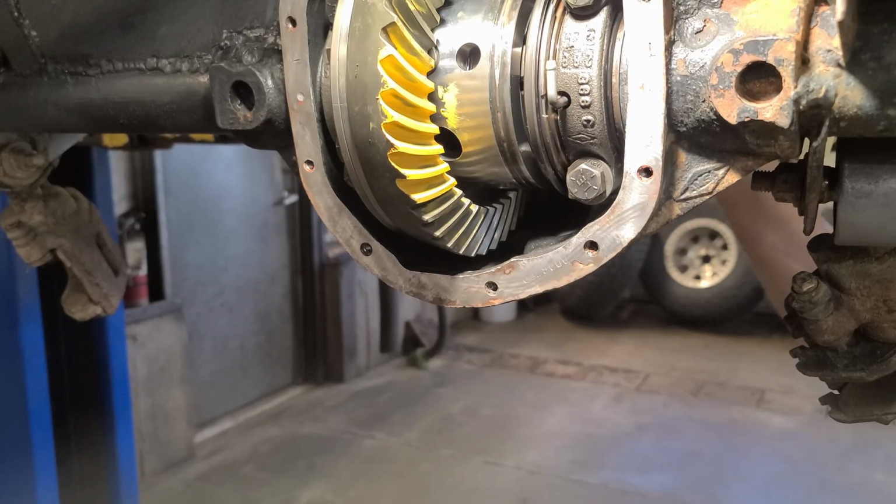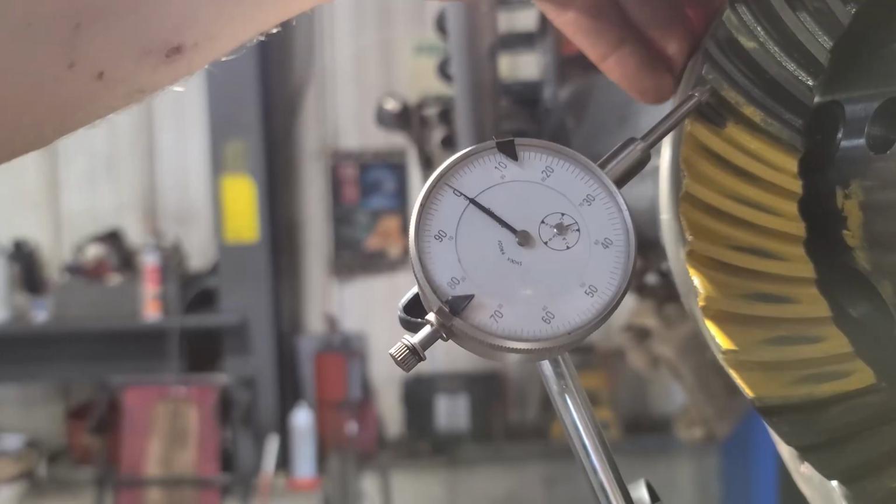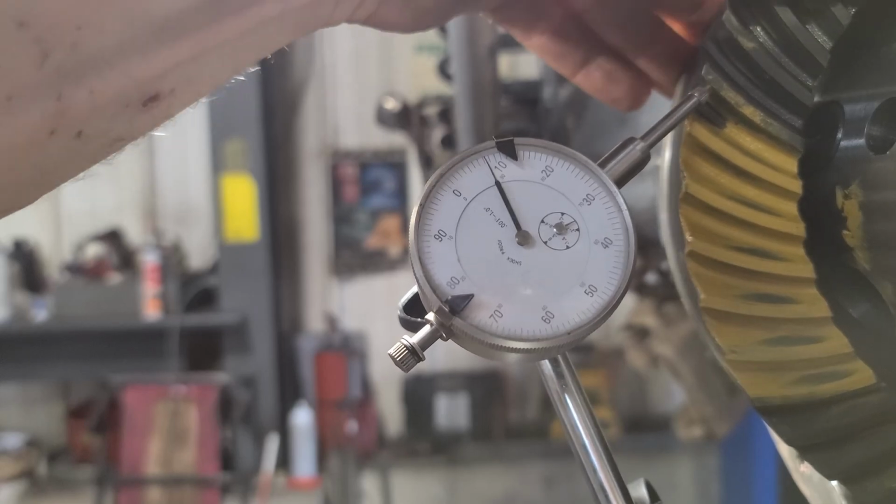We have a decent pattern now. We have 8 thou backlash.